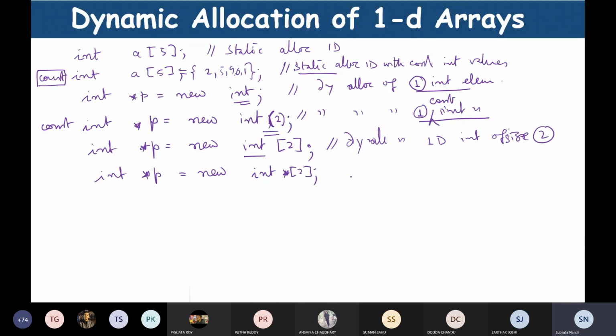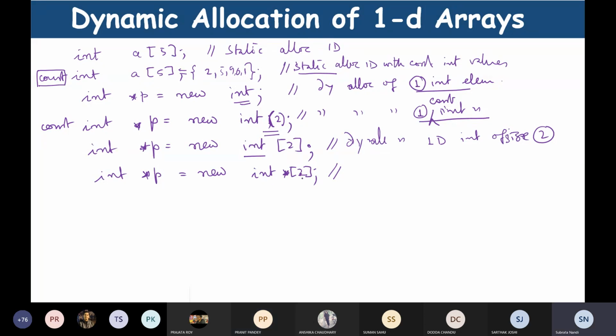What does it mean? Anybody else? Only 2 or 3 of you are responding. Can any of the other students tell me what this is? How do I read this? It's an array of integer pointers. Yes, sir.